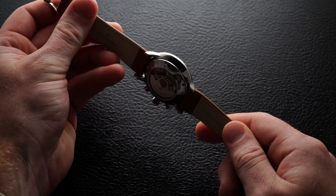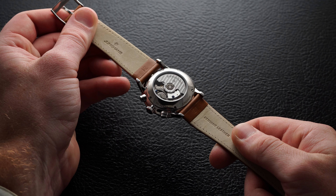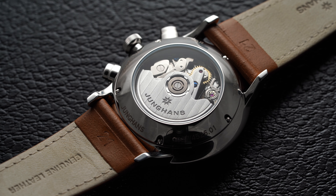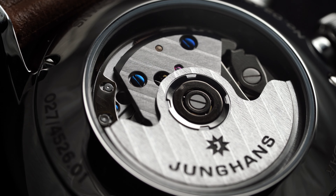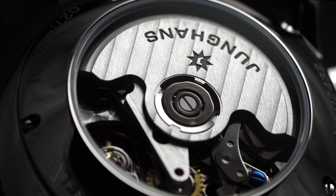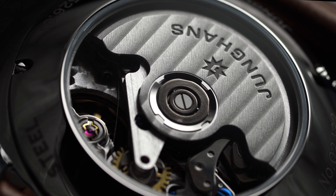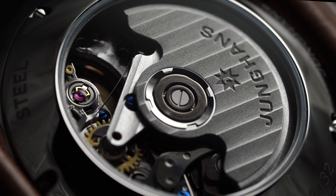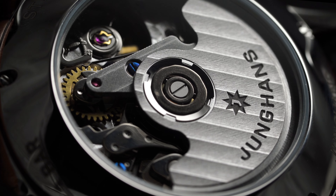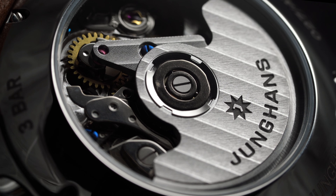Flipping over the Chronoscope, we have a view through the open case back of the most ubiquitous automatic chronograph caliber — the Valjoux 7750. This movement has been a staple in the world of watchmaking. Chances are, if you have a mechanical chronograph with a vertical register display for under $3,000, that watch is using this movement as a base at the very least. The movement in this Junghans is nicely finished with a signed rotor with a Côtes de Genève finish and perlage finishing on the barrel bridge, and delivers great reliability.